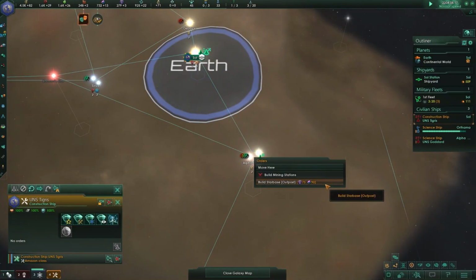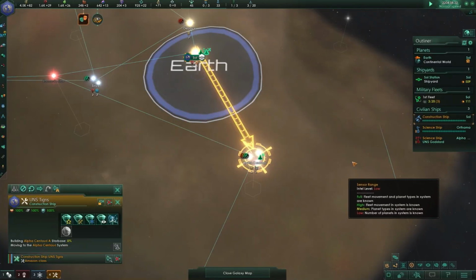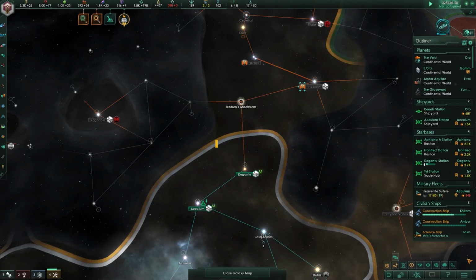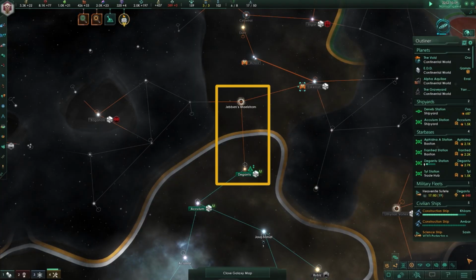Starbases expand your borders and allow you to colonize new planets and exploit the resources in each system. Just be sure to keep an eye out for defensive choke points in the hyperlane network. Building out a defensive position here will help you keep those Xenos out.